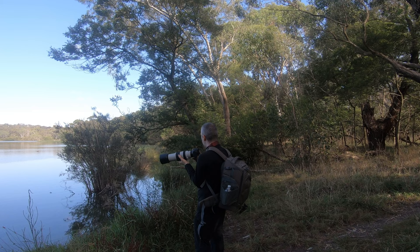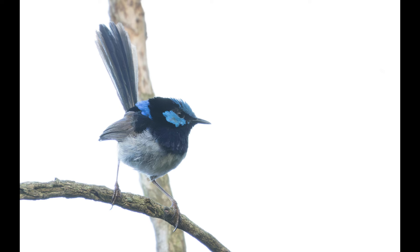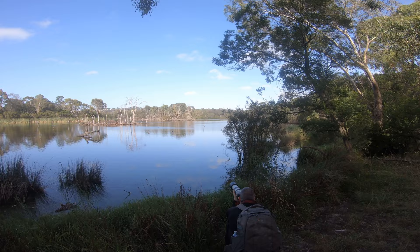Unfortunately they are in the shade and hiding on the other side. Oh, I captured it — that's nice. There's a male there now. I have to use a relatively high ISO of 4000 because they were in the shade. That's not too bad. The vegetation is a little bit crazy. I'm going to try and get closer, but I don't think I'm going to frustrate myself with these little buggers — a little bit too far away.